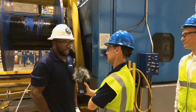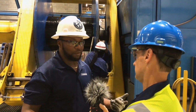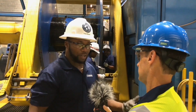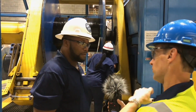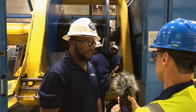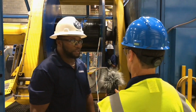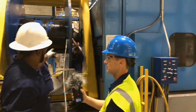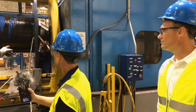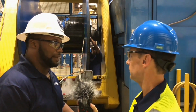What's single twist mean? Single twist, we twist cables. Some of them are for communication cables. Some of them are just for power cables. And these are the components that go inside of another component, which ultimately ends up inside the umbilical. Absolutely. So what are you doing right here? It looks like you're starting something on the spools like we talked about earlier. Yes, everything's on a spool. So what are you doing here? Right now, we're setting this particular project up for testing. We want to put a pigtail in there at the end. What's a pigtail?